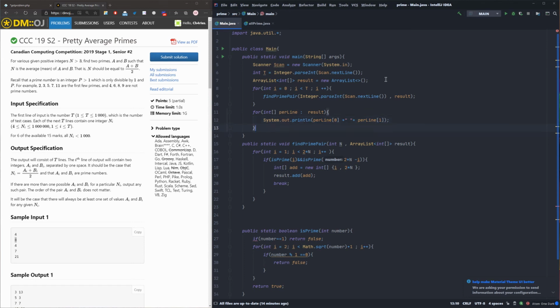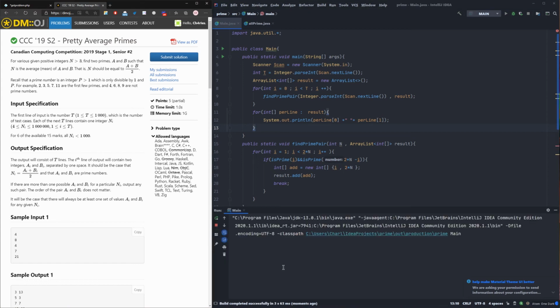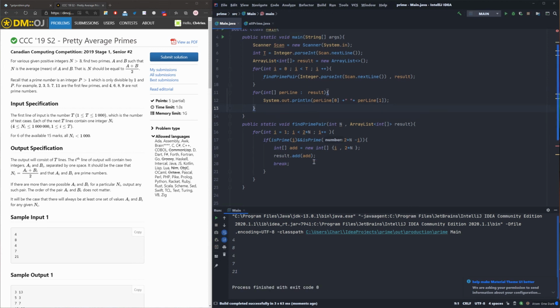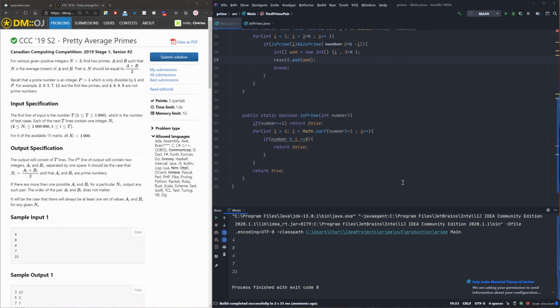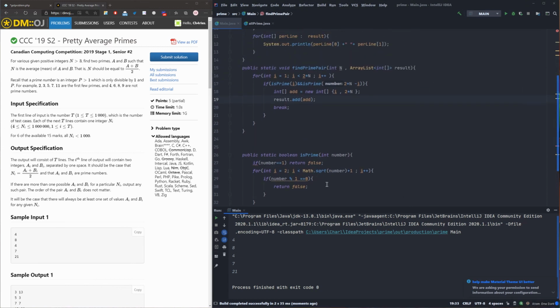Okay, so let's try to run the test case. Okay, that's interesting. Let me find out where I made a mistake first. Okay, I have found it. Very stupid mistake.